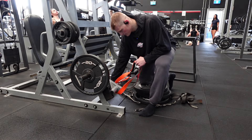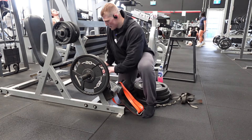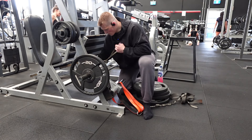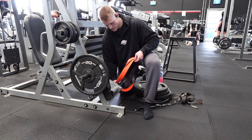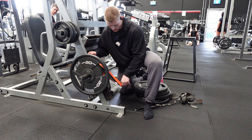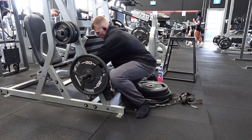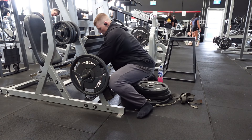The rationale for what I'm doing right now, which is top banding it — making it more challenging — is because there was a period where six plates was the max I could load on this. Hence why I'm like, let's make it more challenging, throw a bit more runway for progression. That meant I sort of capped myself out at four, four and a half plates on a top set. I'm going to back off today, but it makes it a lot more challenging. It smokes the quads — it means you don't need to load as much weight on. It is a bit of a doozy to load up the band in the most challenging spot possible.